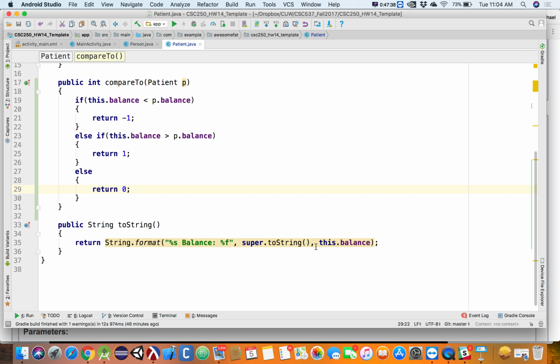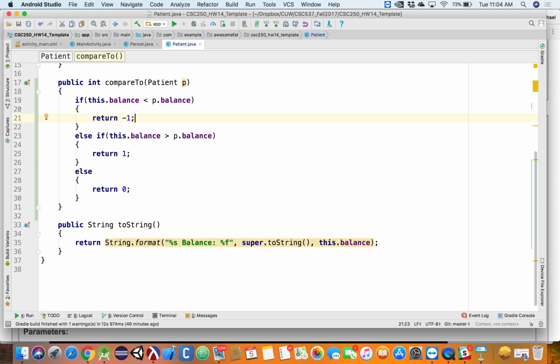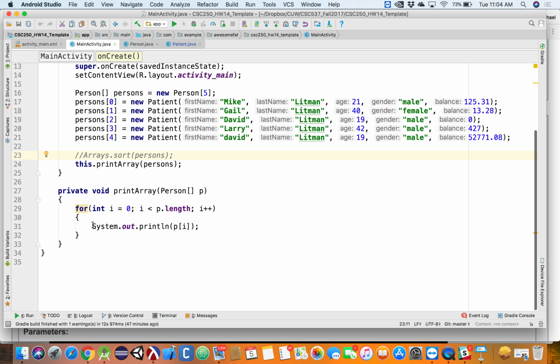Make sense? All right, so this pretty much spells out how the compareTo method must work. So now we know how to compare balances between patients. Well, really, now we know how to compare patients to each other, and we compare them in terms of their balances. So we'll go into our main activity now.